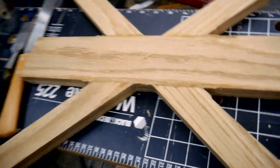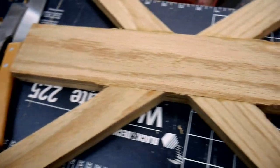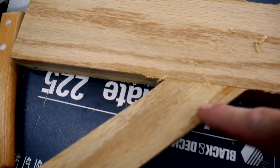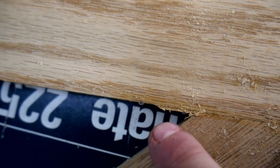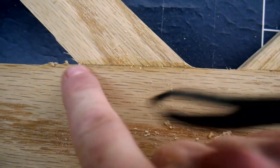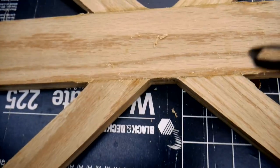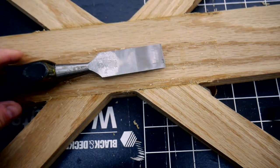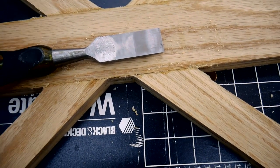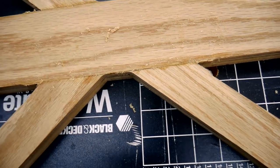Pattern bit does a pretty good job of getting me a repeatable shape, but since the bit itself is a half inch in diameter, in these tight corners it will not reach. You can see where it kind of swoops up here and here to a certain degree, just a little bit. So now what I have to do is use a decent, nice, sharp chisel, and I use a little pull saw here to clean up those inside corners.